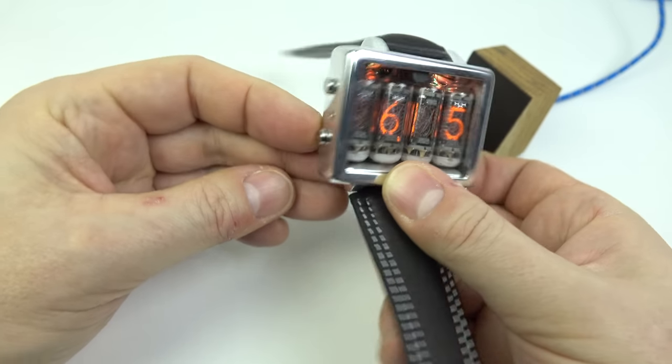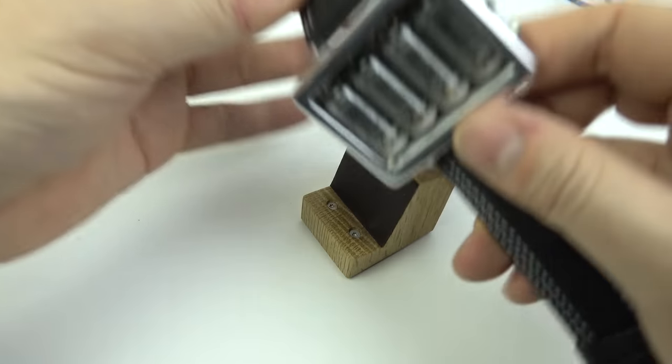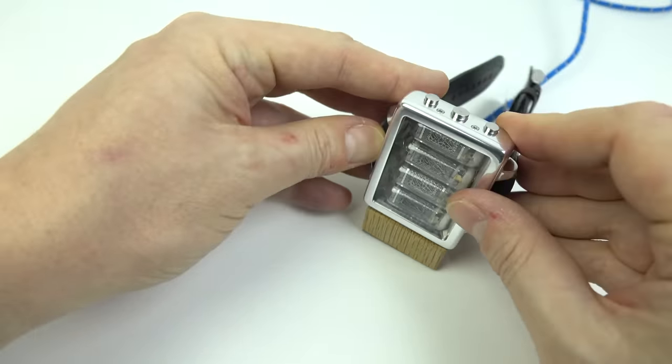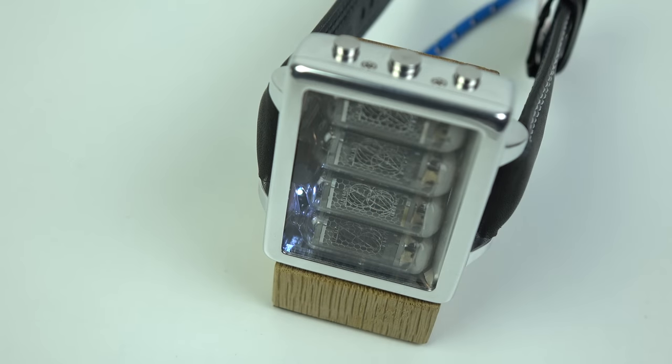Now, as far as charging it goes, those two things on the left aren't buttons, they're actually charging points. They sit on the cradle, which has been plugged into a USB port now, and you've got to balance it just right. But you can see the white LED comes on in the background there to show that the watch is charging.